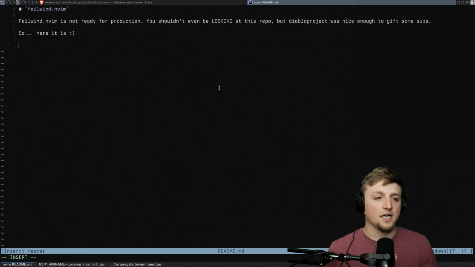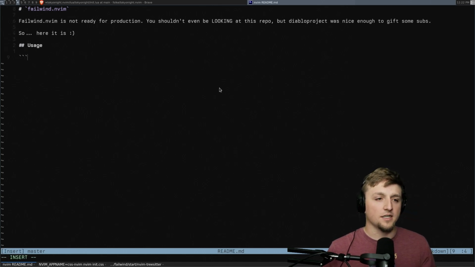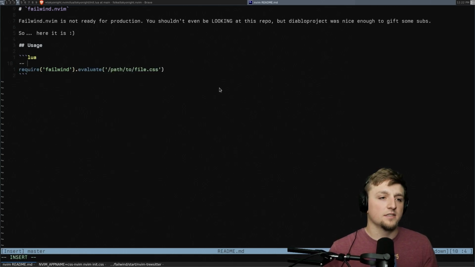All right. Usage. What do you need to do? You need to go require failwind dot evaluate path to CSS file dot CSS, like this. This loads a CSS file. Okay.